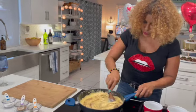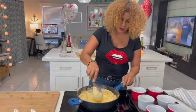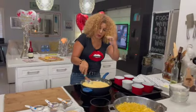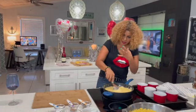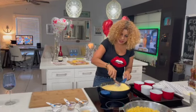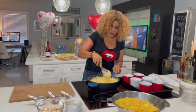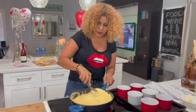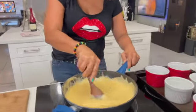It's up to you, okay? I taste, if it needs more salt, I add more salt. If I want to add more pepper, I'll add more pepper. And if I want to give it a little more of that nutmeg taste, I'll do a little bit more. So it's really up to you. I am for flavors. How beautiful this looks.